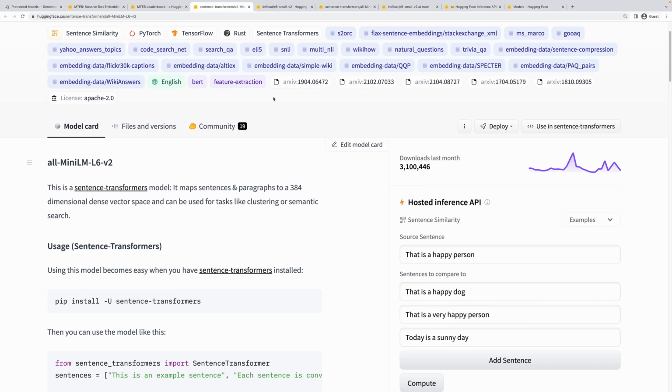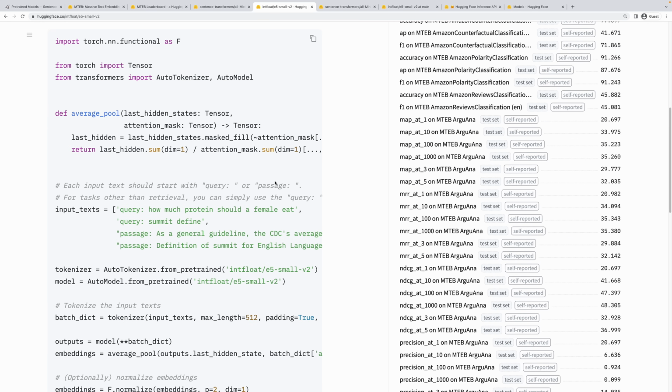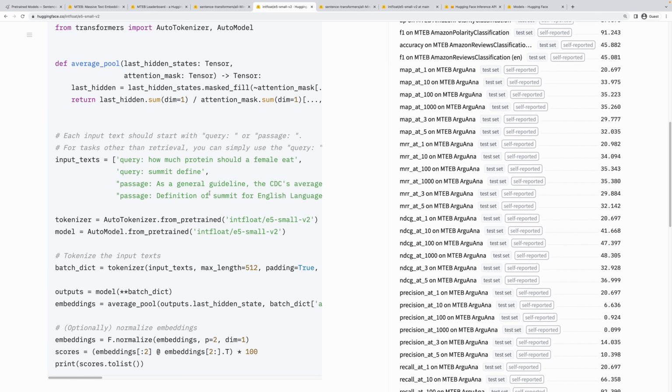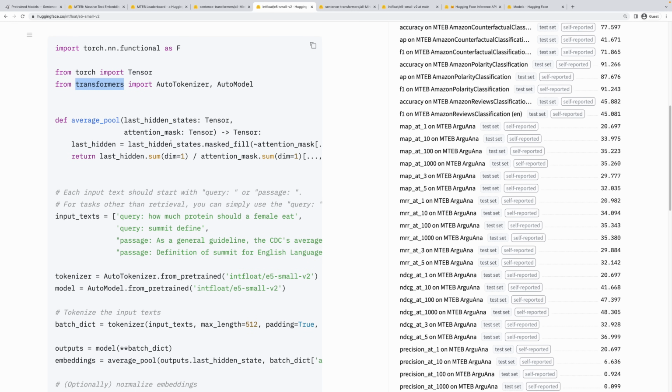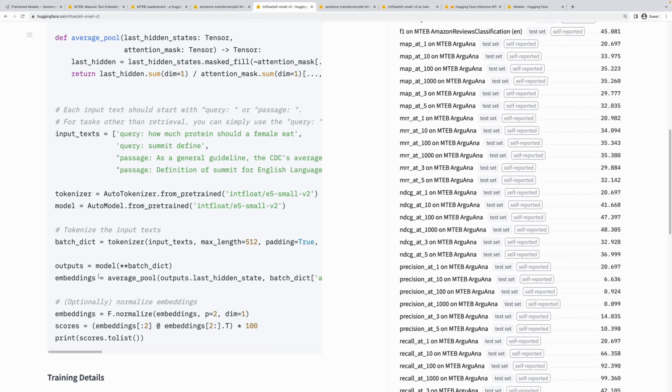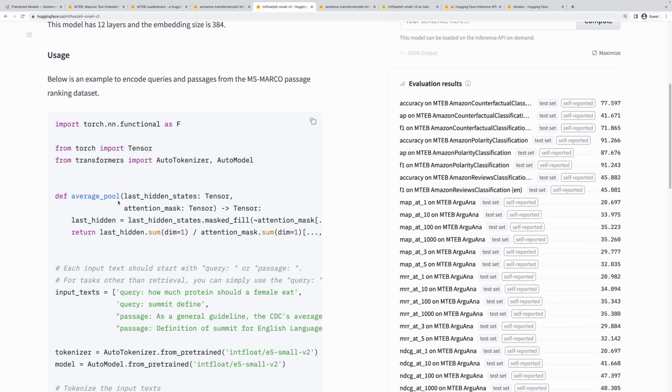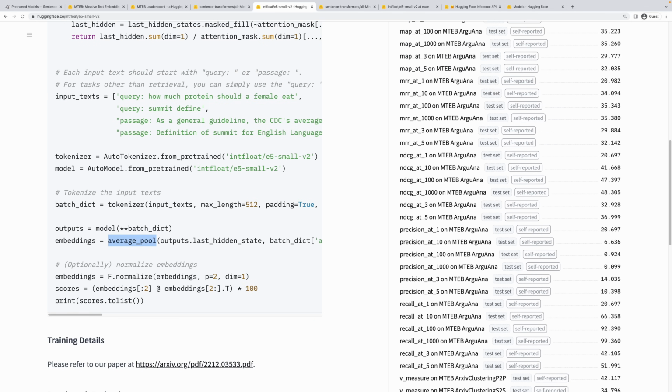Whereas without that, my guess, and I am guessing here, is that we're actually running this model through the Transformers Python library, which is different, more generalized, which will result in a set of outputs that look more like that first set that we got. And then you have to run this average pooling or mean pooling on top of that manually.